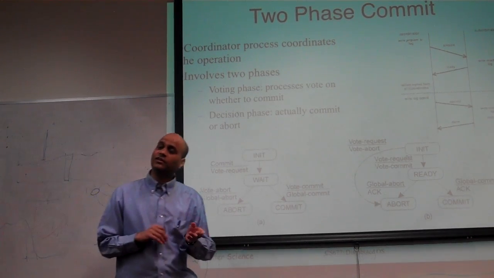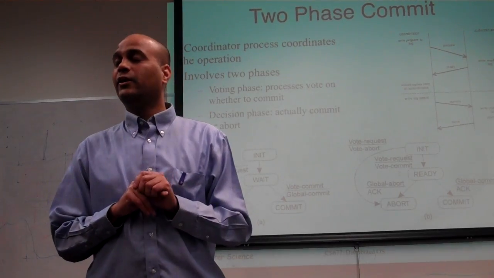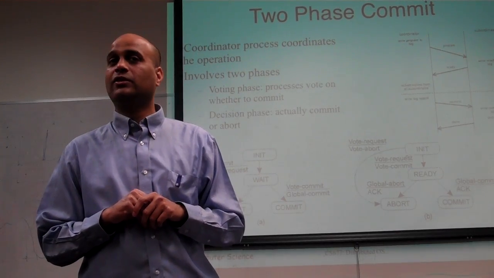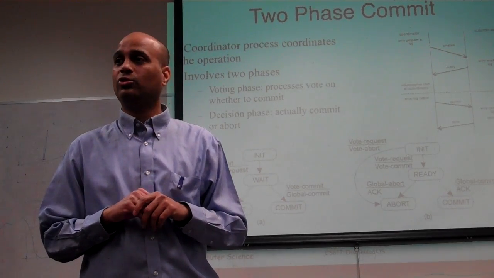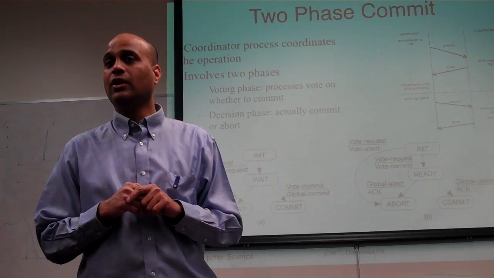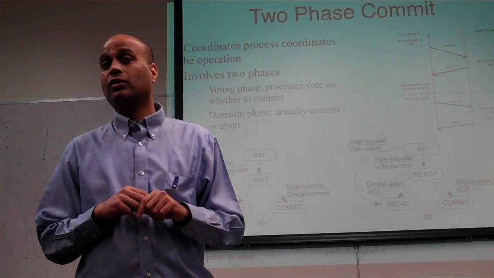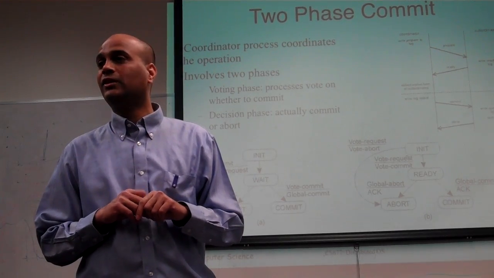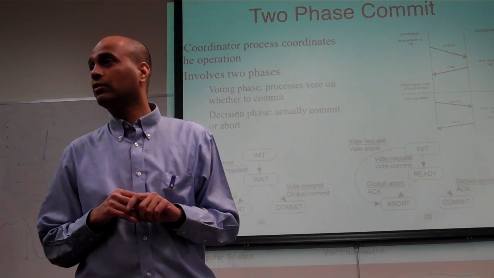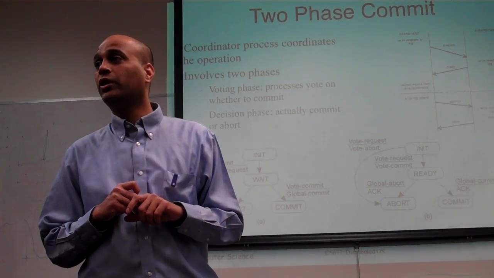I'm simply asking, if all these processes voted, why are they dependent on the coordinator to tell them a response? If the coordinator crashed, can they just ask each other and decide what to do? Each of them says, okay, we all agreed to commit, let's go ahead and commit. Or they can say, let's play safe, the coordinator has crashed, let's simply abort the transaction and move on. Are either of these two okay to do?